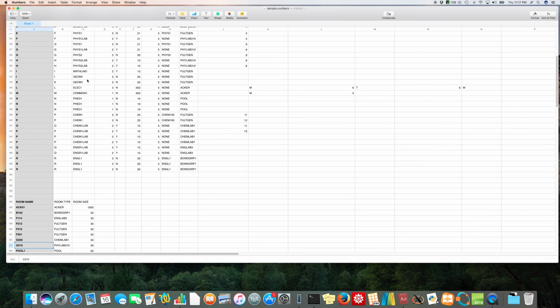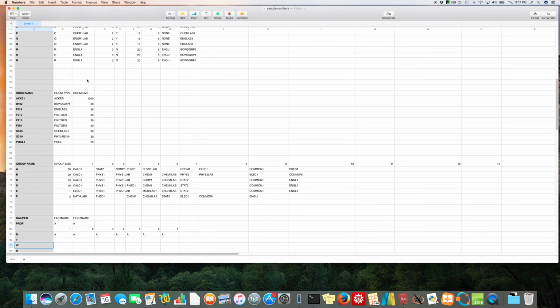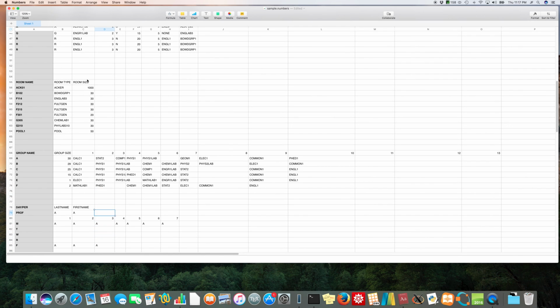So going back down to the students, you can put as many classes as you want, but you want to make sure they don't exceed the total number of periods, which I don't think would happen by mistake. Try not to forget the labs that go with the different lectures, and make sure the spelling is the same as it is in the top part of the spreadsheet.